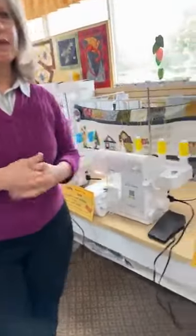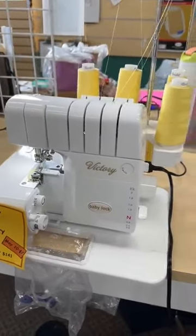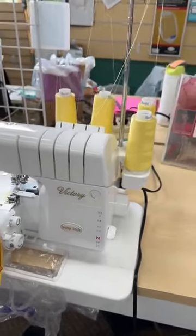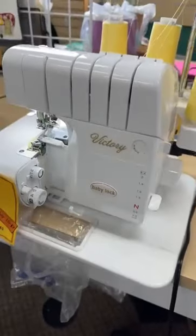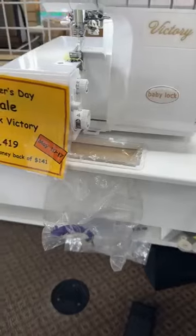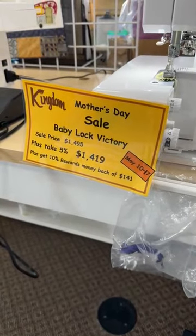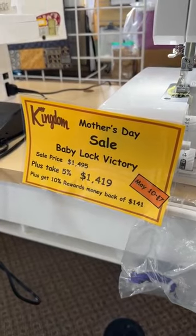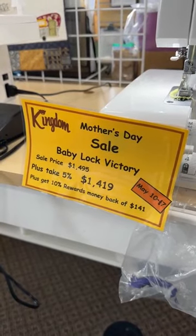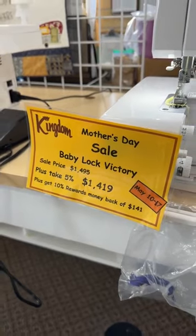Then we've got the Victory. This is kind of your entry-level Baby Lock serger if you're looking for an air threading serger. A good 4-thread serger. They've been making this machine since the mid-1990s. It's been the most popular, and they're still going strong with that. You can see a great low price on this. They dropped $500 on this machine. So our sale price is $14.95, and our 5% off puts it at $14.19.